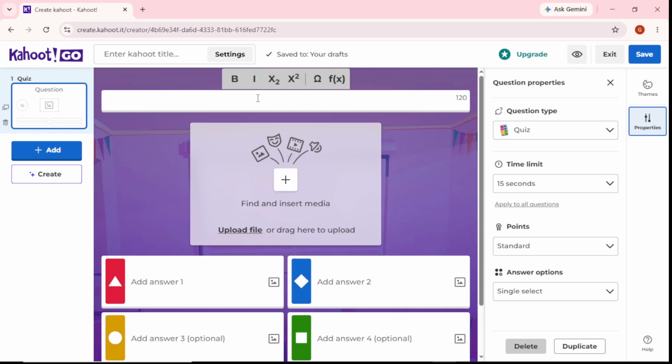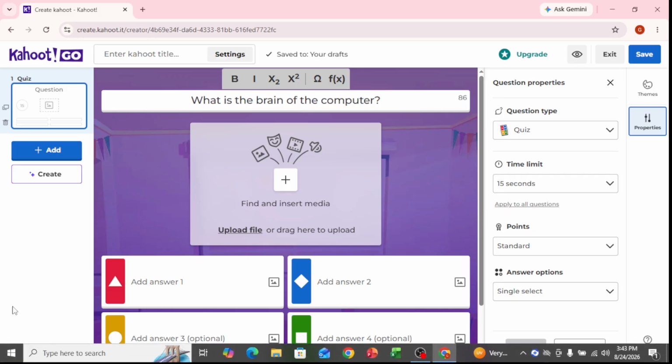This is where you are going to type the question, and our first question would be, what is the brain of the computer? What is the brain of the computer? So that is our first question.